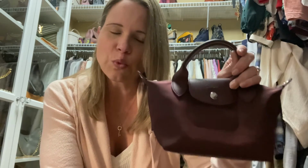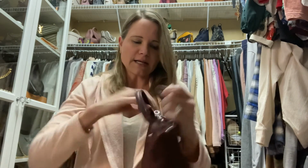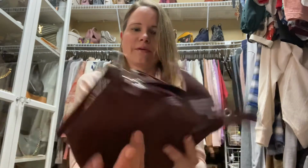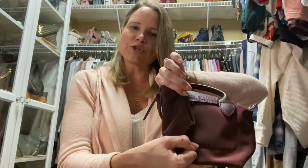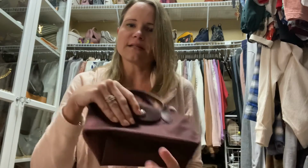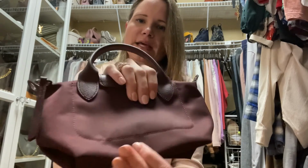My first one that I got was not this one, it was actually one in taupe, and all of the nylon ones that I've found so far have silver hardware, and you can fold them up. The idea of the Le Pliage line is that they fold flat. So to fold one of these bags flat, you just bend in the bottom and then you have your flat bag. These don't fold up side to side like the original Le Pliage line does. And I believe that's because the nylon on these is thicker, and it's the Neo line, so they don't include a snap to hold everything together.